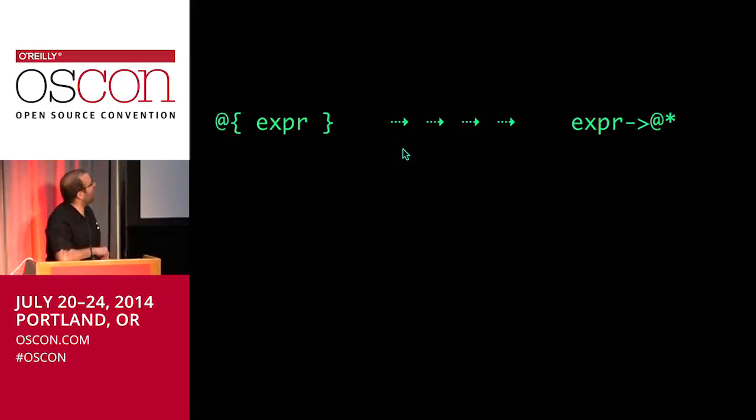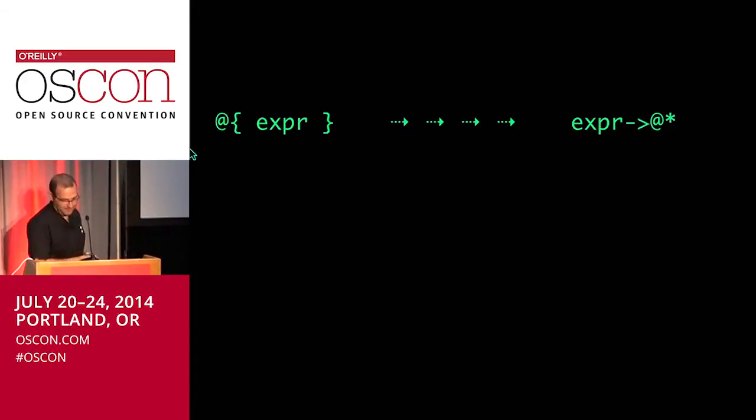OK, so the way this maps, let's see how this slide looks. The way this maps is, OK, guys, we're going to switch. We're doing it live. No, it's about the same. OK, so anything that you wrote like this with a circumfix at braces, you can turn into that.